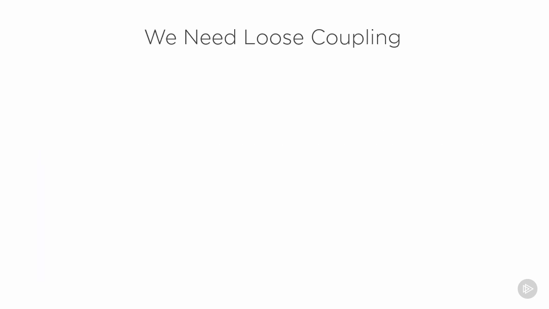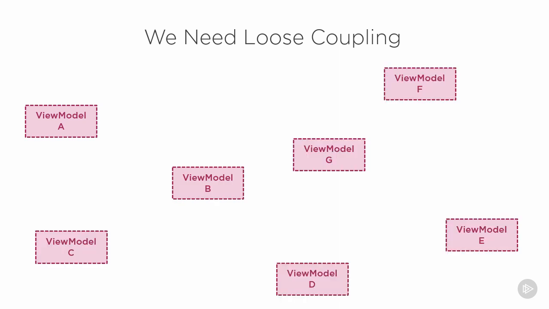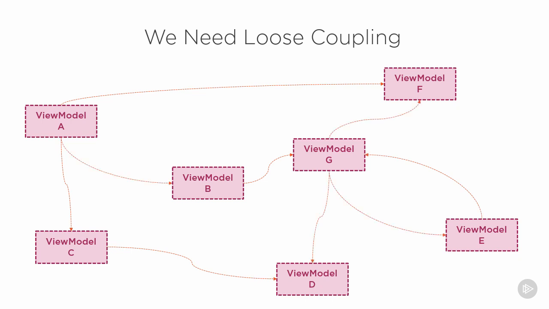In a typical application, we will have several view models. Our application is simple, but I think you can imagine a larger application with more screens and thus more view models. If we need to have these different view models communicate with each other, we can introduce a reference from view model A to view model B. And then B will need to talk with another view model, so we need to introduce another reference, and so on and so on. This way, our view models become very dependent on one another.